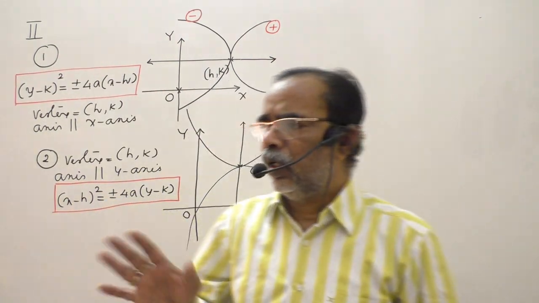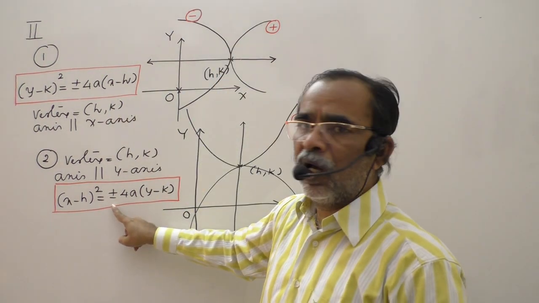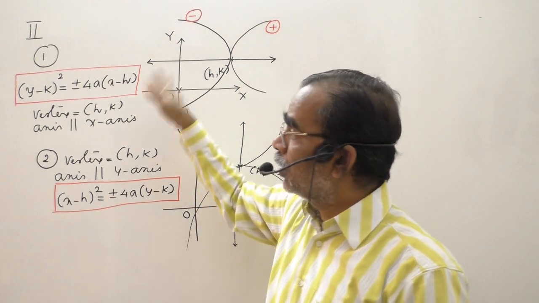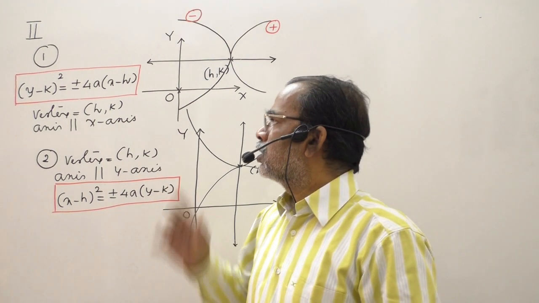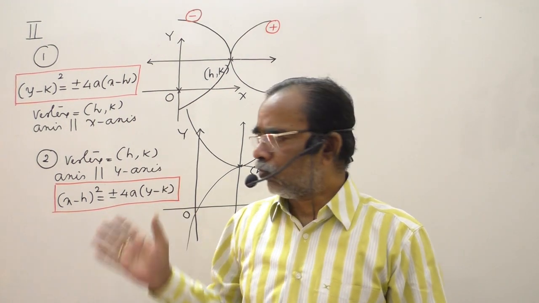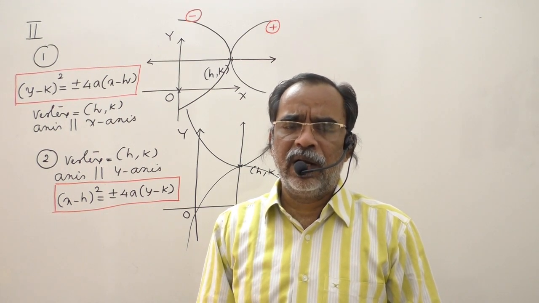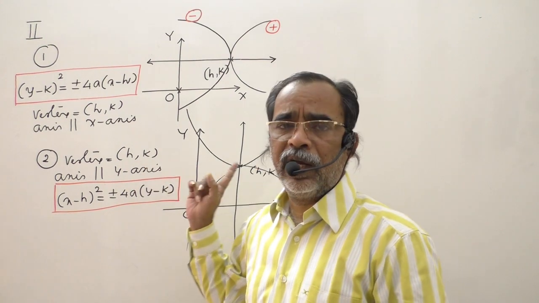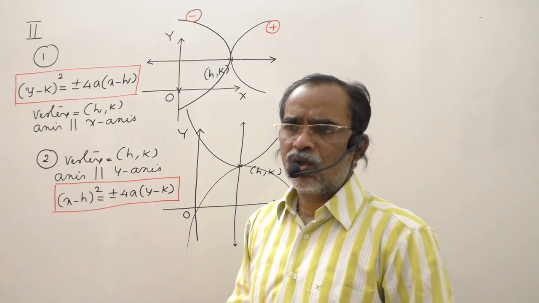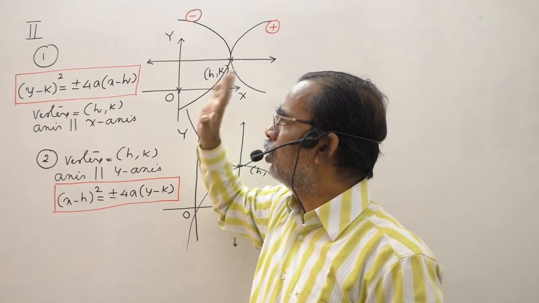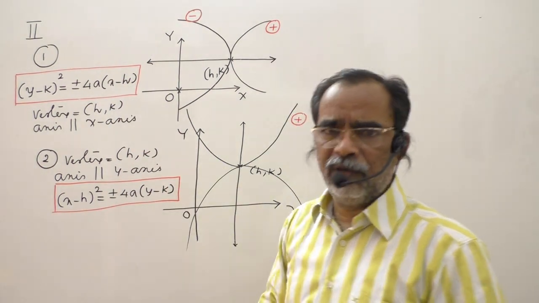So totally in the second set, there are two parabolas in the first one, two parabolas in the second. That means again there are four parabolas in the second set also. Since these are also parabolas, they will have all the details: equation, focus, vertex, directrix, axis, everything. If I write again, I will get many more formulas. So how to remember, how to identify the details of these parabolas, we will see now.